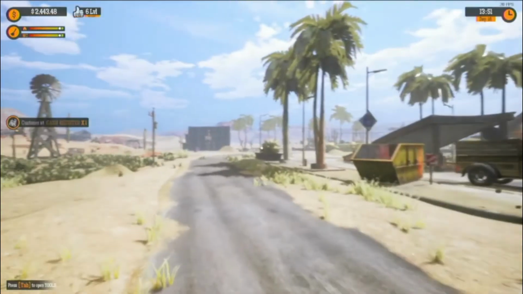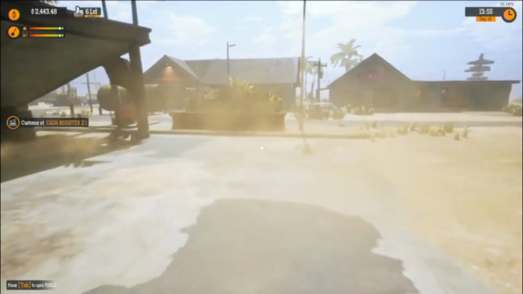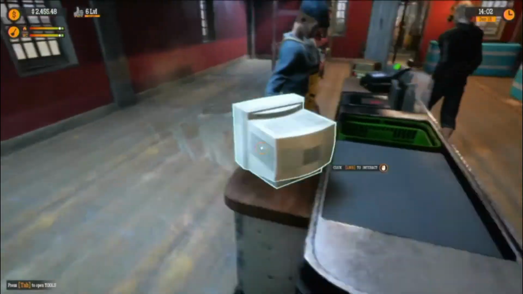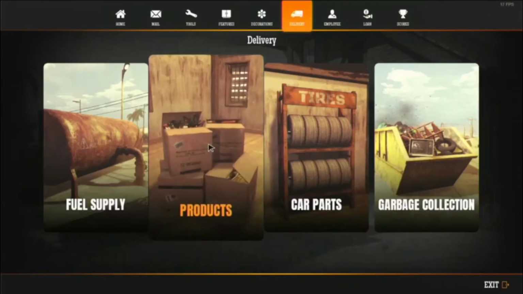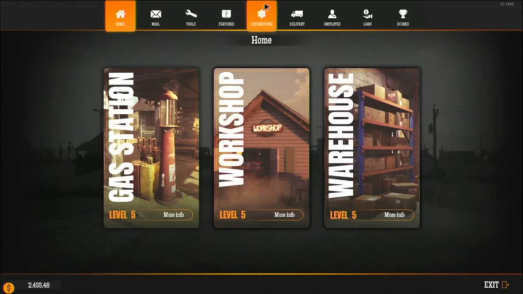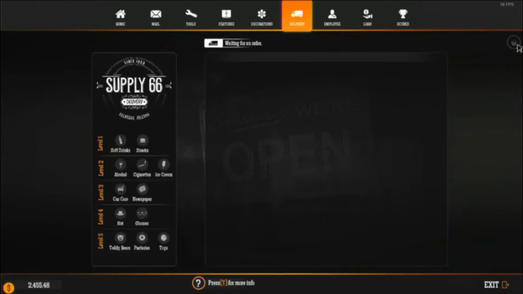What I will do is go and order more stock, since we've got a bit bigger warehouse. Delivery products. I'll do that, but we don't need to do it. Products. So let's bring this up so we can see. So 1,500.